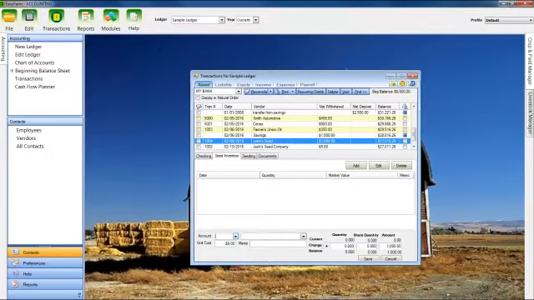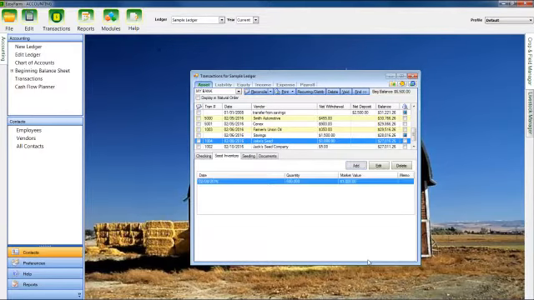If you prefer to use the mouse instead of the keyboard up and down arrows, you can click on the asset account you want. For this example, we'll select 1284 White Bin number 5. Next, enter the unit cost, which is $2. Notice the $1,000 was divided by the unit cost to give you the quantity.